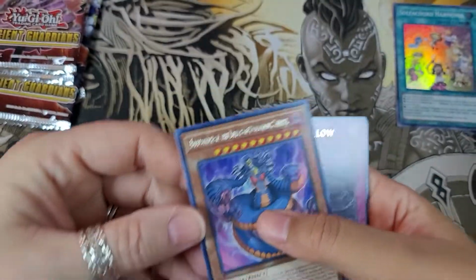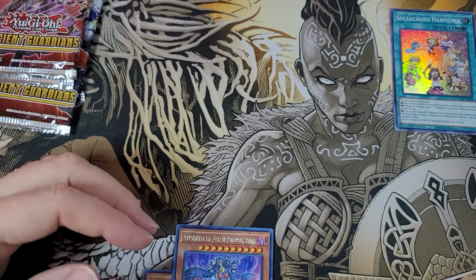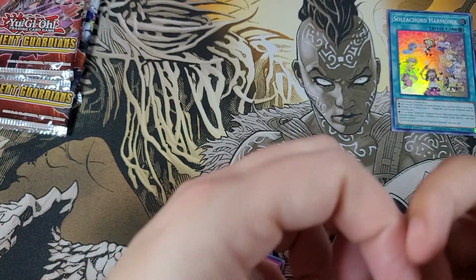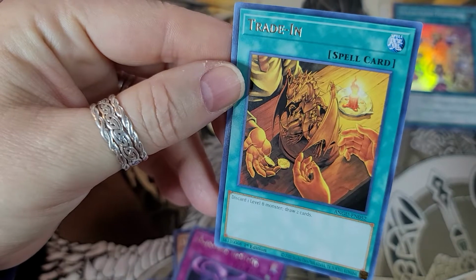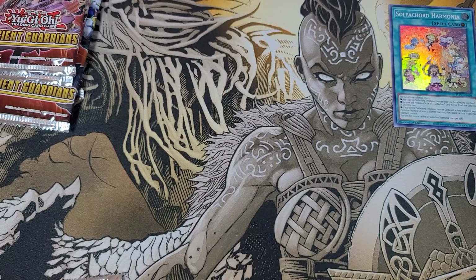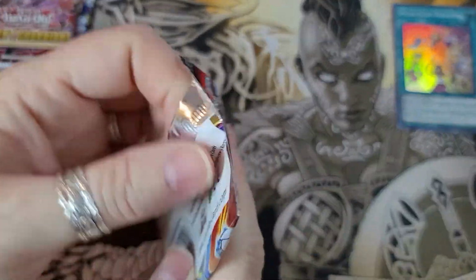Here's this. What is this one? Oh my god, I can't even see the words. You have to go really close to it. I know, but the light doesn't help with this thing on it. Alright, and then Trade-In we got in. Trade-In. Discard one level 8 monster and draw two cards. Wow. So you got that card. Very, very good. And I'm opening my Ancient Guardians.